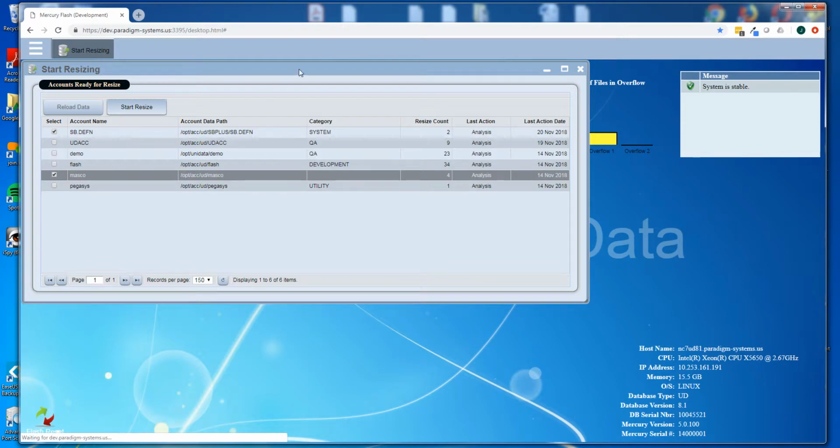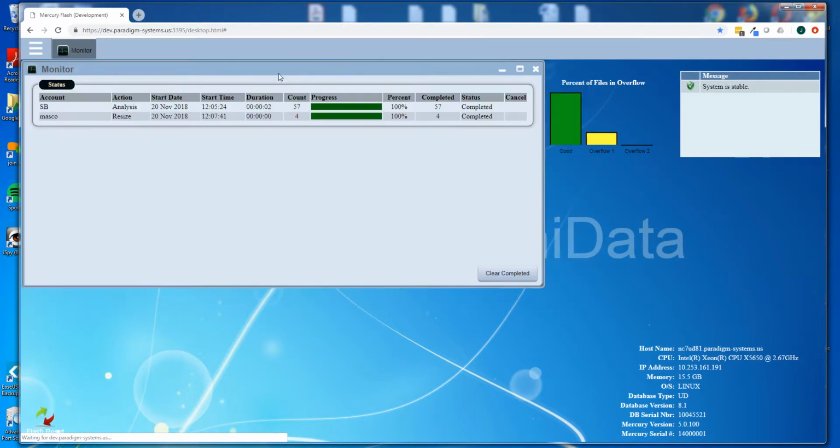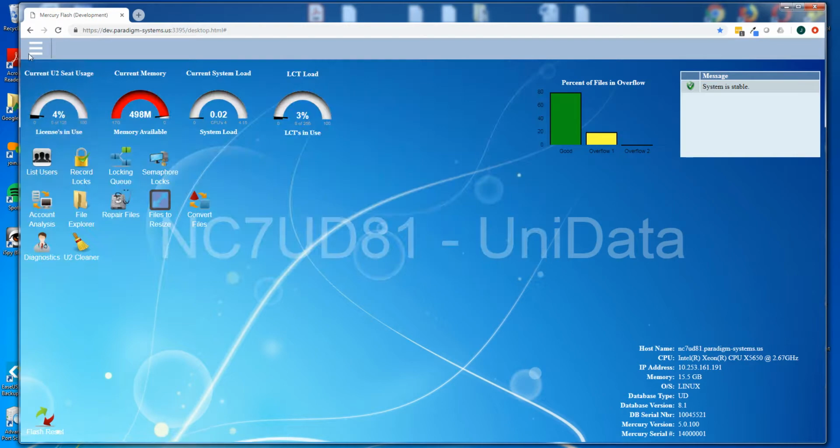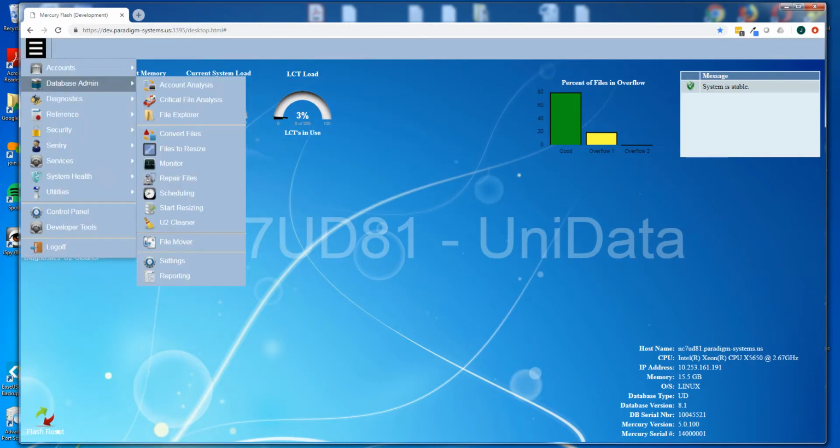This will cause the monitor display with the status of the files or accounts that are being resized. At this point, those 2 accounts have been resized and we can proceed. The system is ready to go.